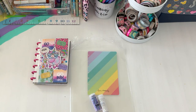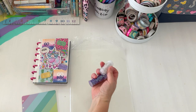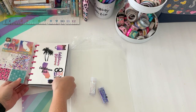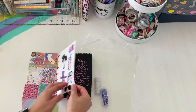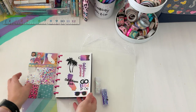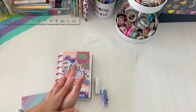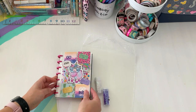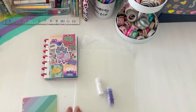So that's what I want to achieve, is laminating a cover that has these two glitters in it. And then I would like to add these stickers that I've been saving. I just have them placed in here on some of the sticker backing, so it'll stick. So I want to use these as my cover because those are the only Go Wild like things that I have. I'm kind of waiting for Go Wild to see what I can buy there or whatever, and I just don't want to have too much stuff, and I just wanted to use what I had. But definitely check this video out. I shared how I made that.